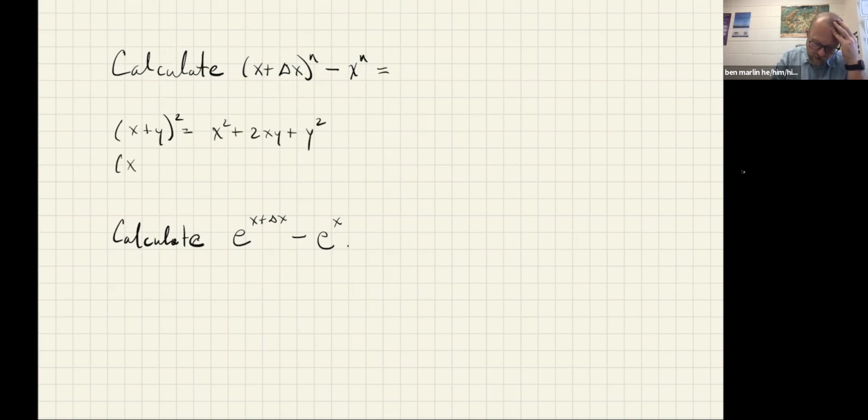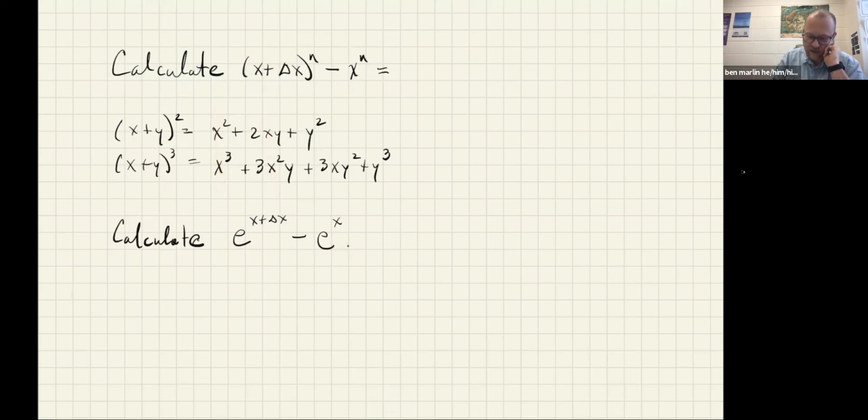Or how cubing goes. And when I say remember it, I'm fully aware that you may have not encountered this before, but you should have, okay? With squaring and cubing and so forth, if you did a fourth degree, there is a pattern that's going on here. You always get that power first, and then you get n times, and you reduce the power by one.